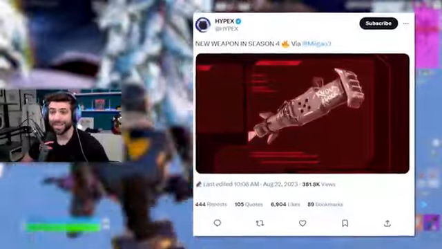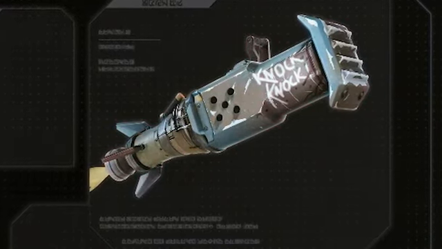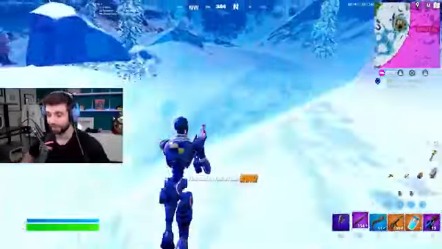But this next item is 100% going to be really good, and it's called the Rocket Ram. So it's a rocket that you shoot out. It's going to break through build structures and do a lot of damage, but I don't think it's going to have any splash damage. I don't think this thing actually explodes. It just breaks through things and rams through things.